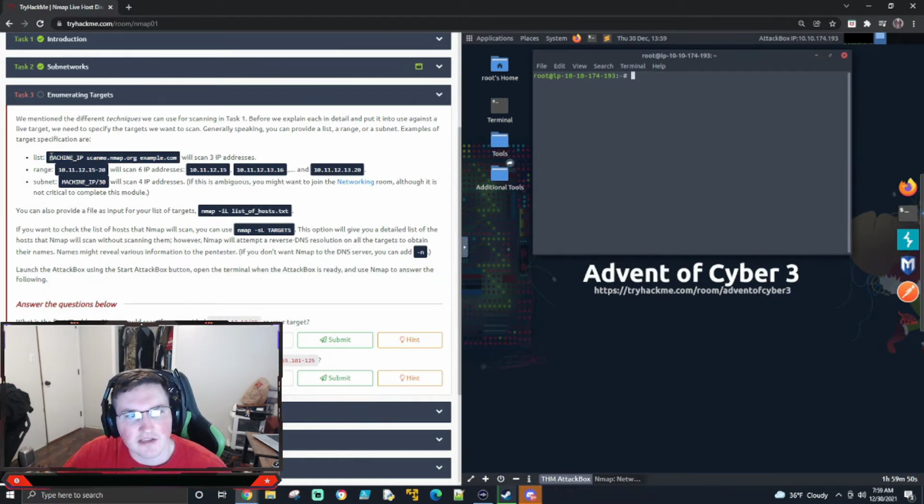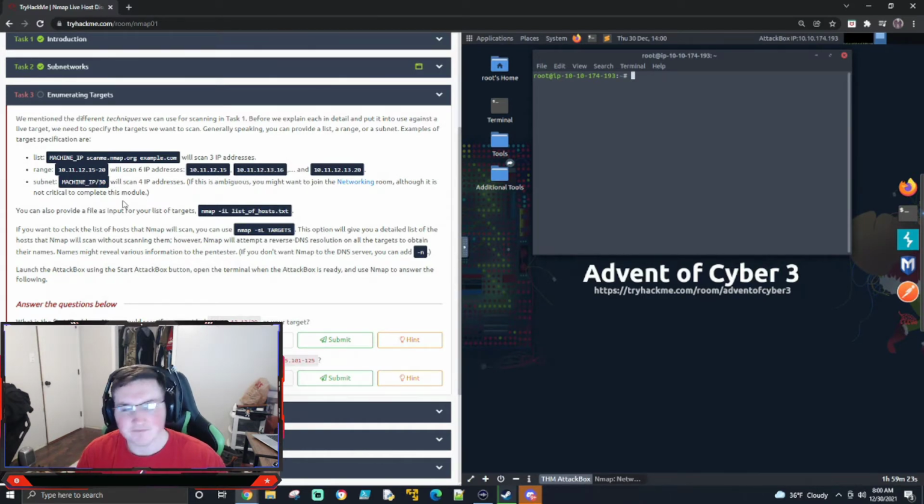So here you can list out three different targets, the IP, the actual URL, and so on, and that'll scan all three. You can do a range, so you can do an IP with a dash and then whatever number, and that's going to scan all 5 of those, 15 through 20. And then you can do an actual subnet, which is the /30, or like they had in the last one, /24 or /16, and that just tells it what IPs.